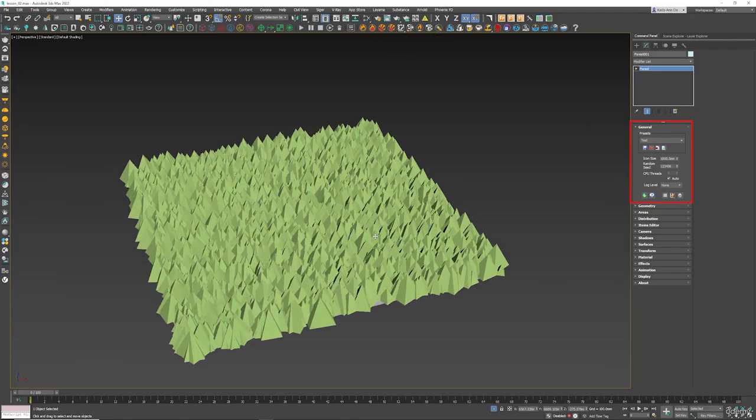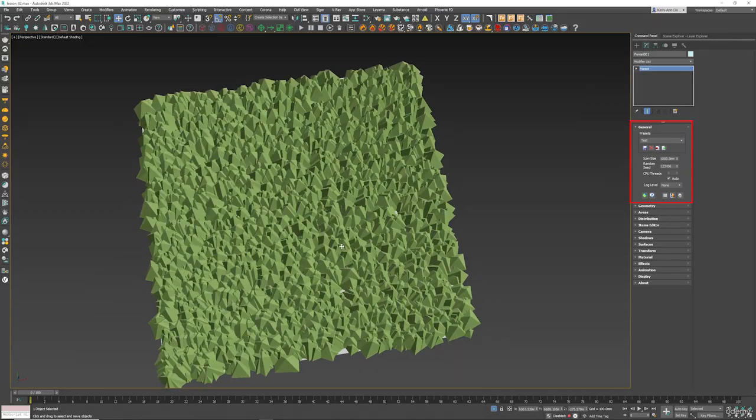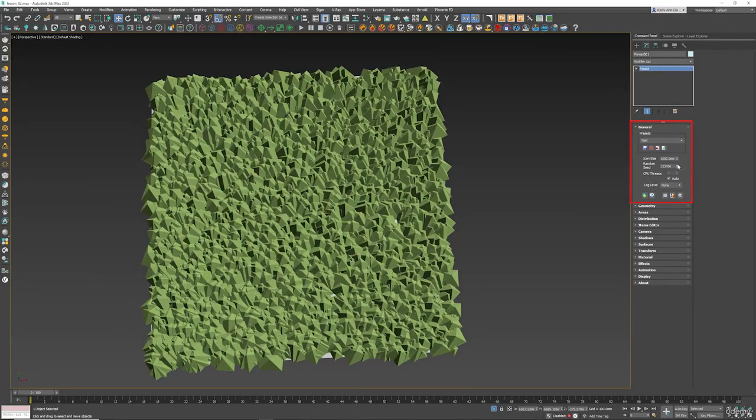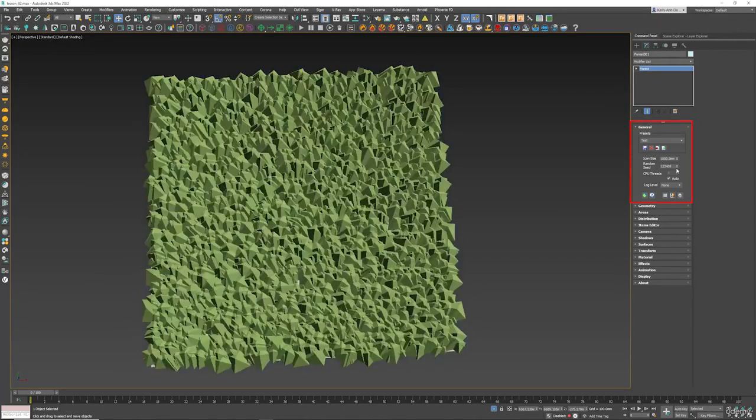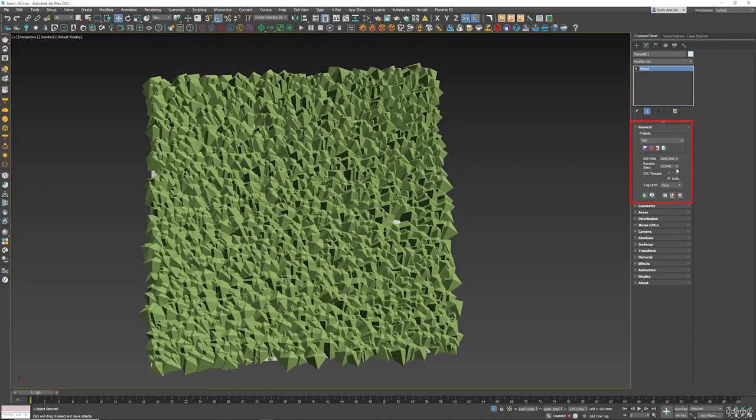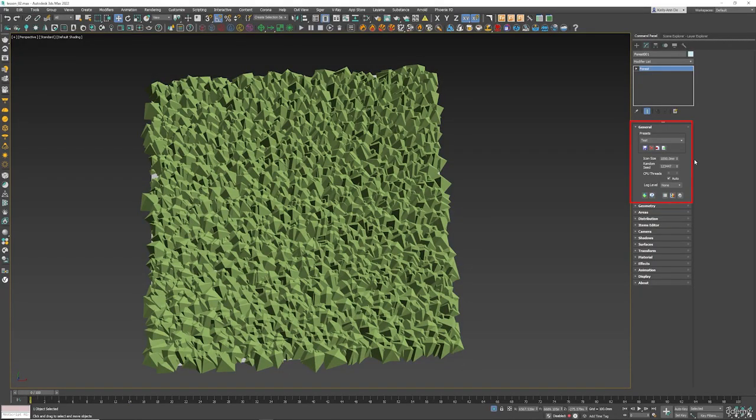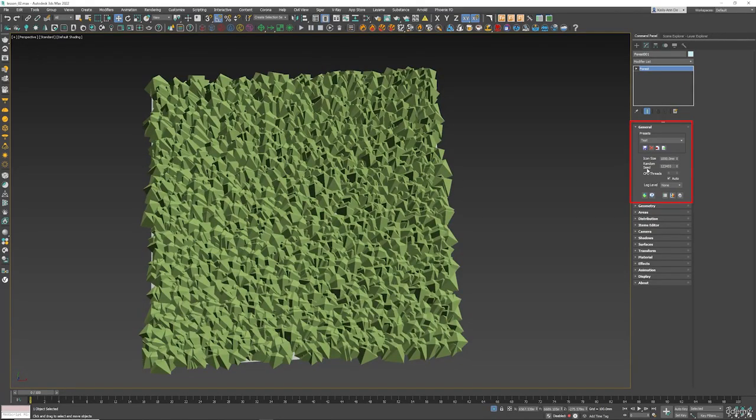The random seed allows us to randomly generate the actual forest pack. So if we get a good view there and I increase or decrease that number, it is just a randomized version of it. If you have got the Forest Pack Pro item in your scene and you don't like the way that it looks, just feel free to randomly change this number and you'll get a different variation of it. CPU threads, just leave it as it is. It's defining how many threads are used. Really recommended you don't change any of that. The log level refers to the level of detail information that Forest Pack Pro logs and records during its operations.